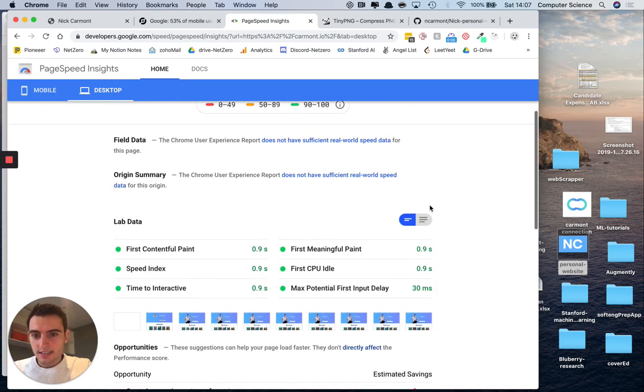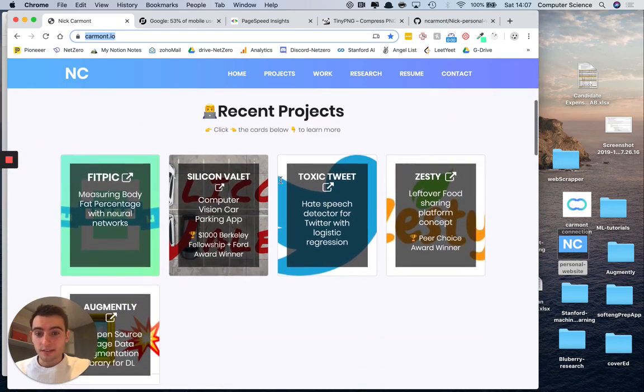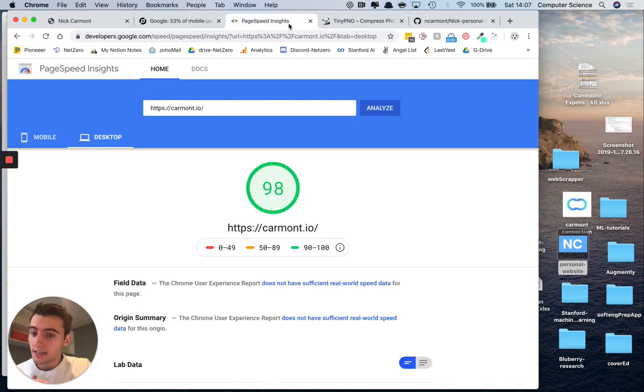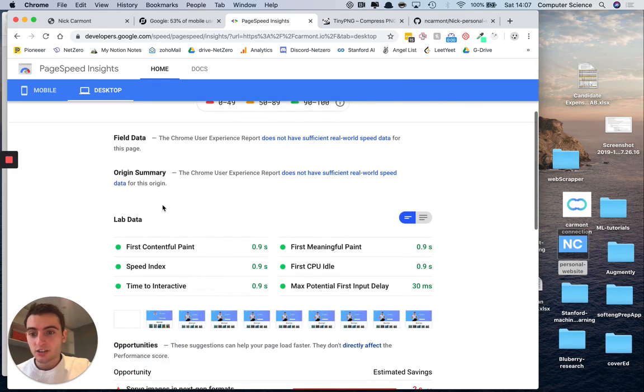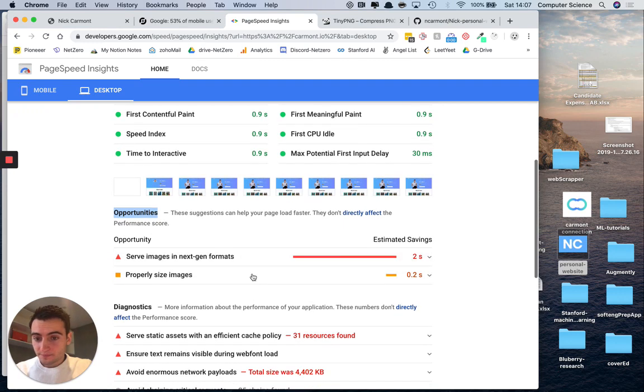So that's it, guys. That's just a quick way, if you have a website that loads very slow, to make it load faster. So the steps were go to PageSpeed Insights, provided for free by Google. You put in the URL of your website, and you can look at its speed score on mobile or desktop here. Scroll down, and you can see opportunities, right? And the best thing is these are ordered by which ones are most important.